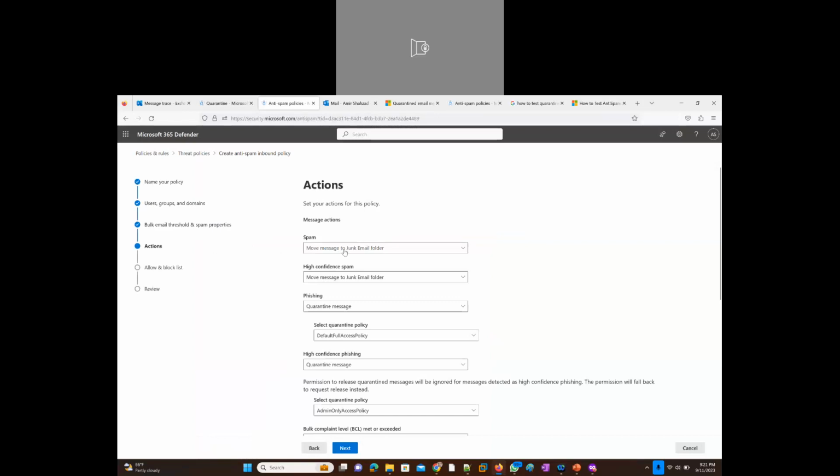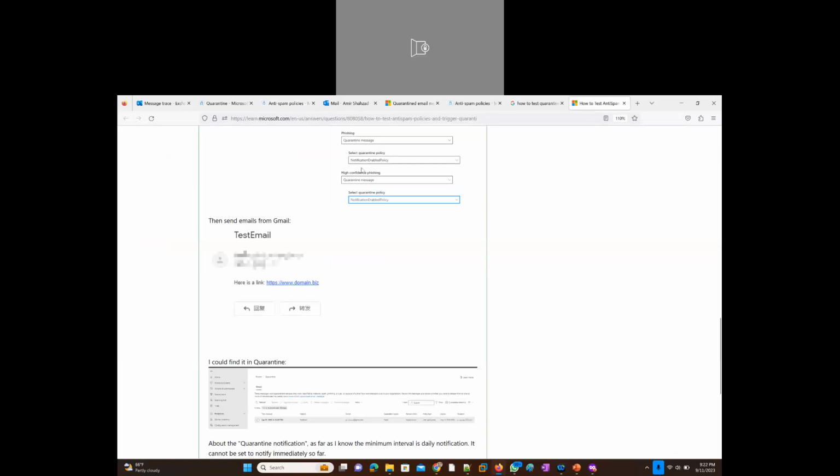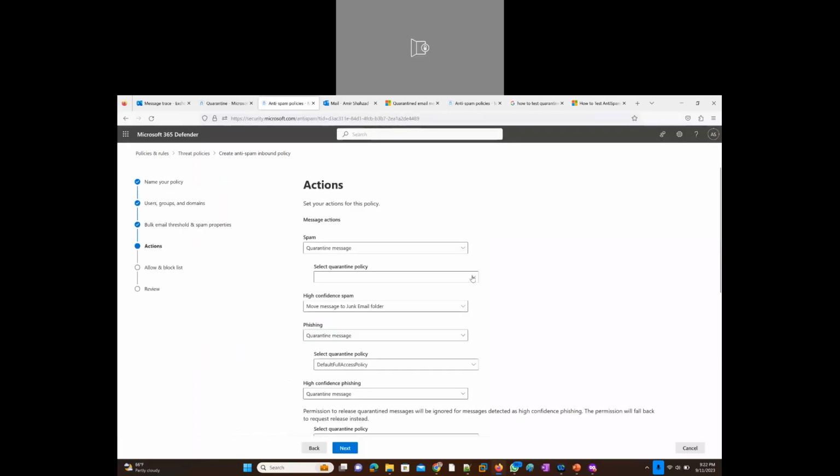Next, I'll go for move messages to quarantine. Select quarantine policy, default policy, right? Verification notification enabled, everything is notification enabled. So that's a simple test here. Access with notification policy: default full access policy, admin only access policy.